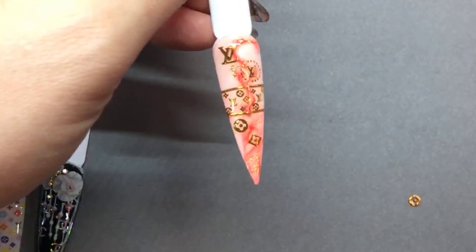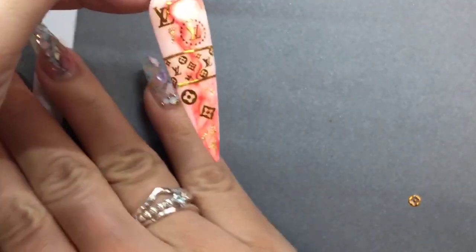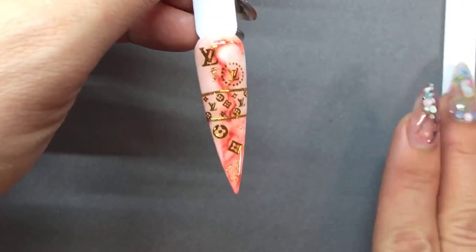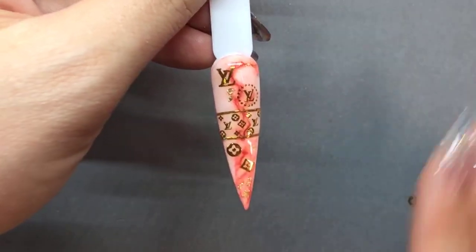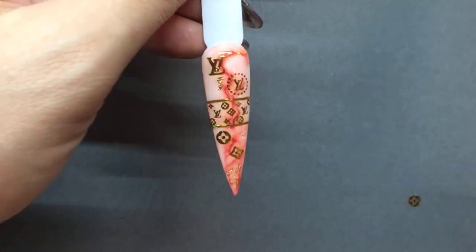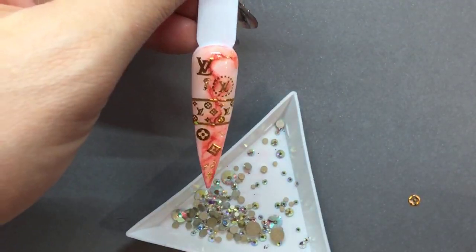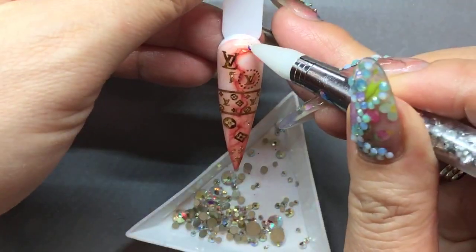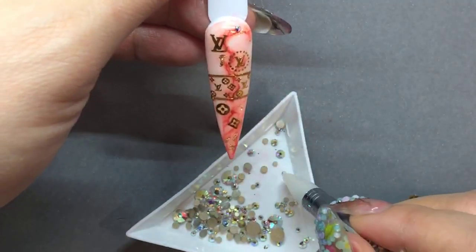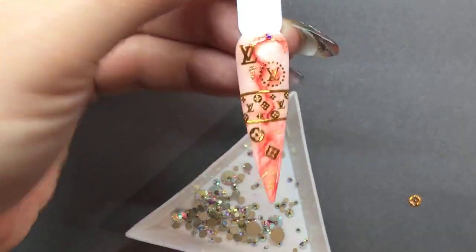Like the video we did the other day. I'll move this to the side because it's blocking the view right there. So let's see, just a little bit. You don't want too much ink going on here. Pick some of your crystals. Hold on, did I put a top coat on here? I didn't either.